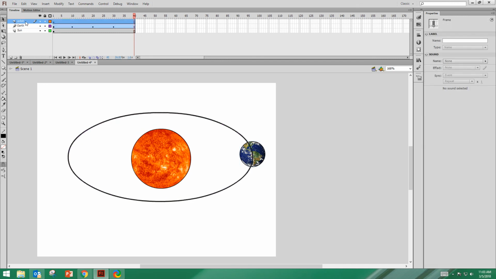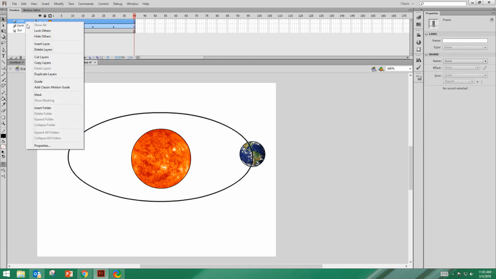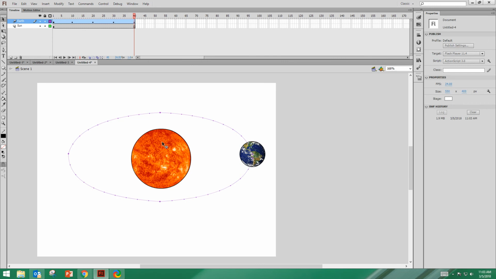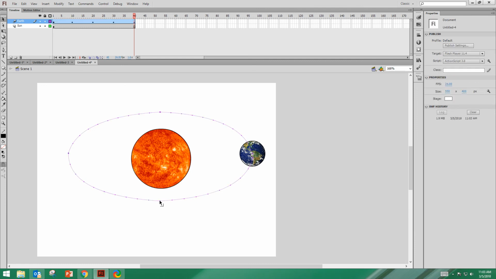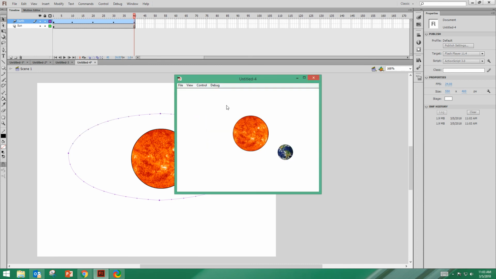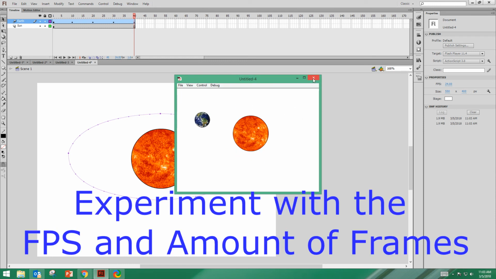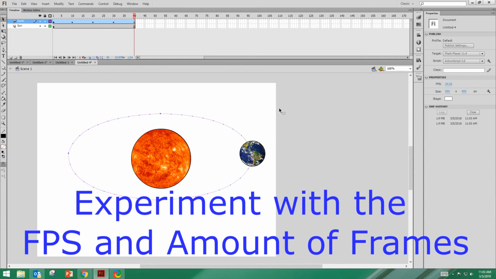We actually come up to our orbit layer, right click and delete it. And we can actually come up here, use some arrow keys, kind of click, smooth out this orbit line as best as we can. We want it to look pretty good. From here, let's view our results. This is what we're going for. From here, you would need to create one more motion path for another planet.